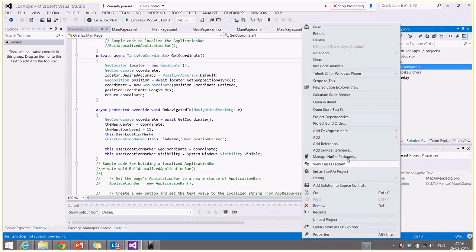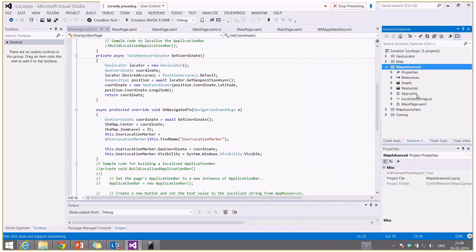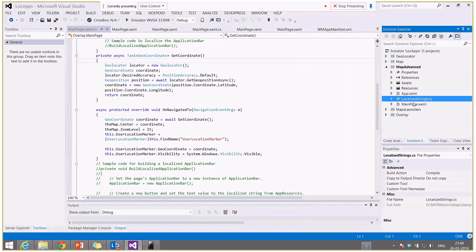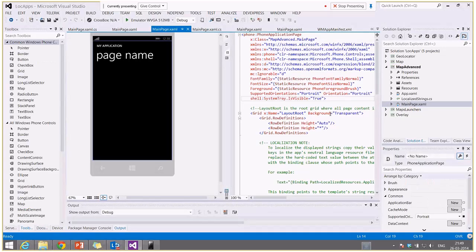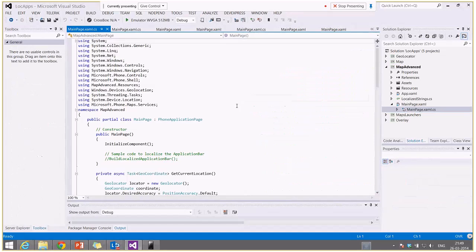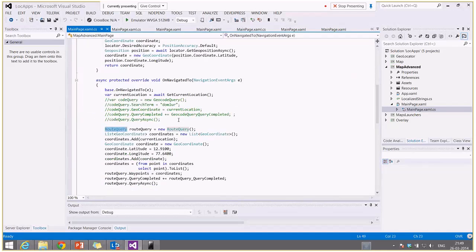In this application, let me set it to start, and open MainPage.xaml. Let me go to the code view. I have something called RouteQuery in the Windows Phone 8 SDK. This RouteQuery will enable me to get the list of directions from one coordinate to another coordinate, and it can also involve multiple coordinates.